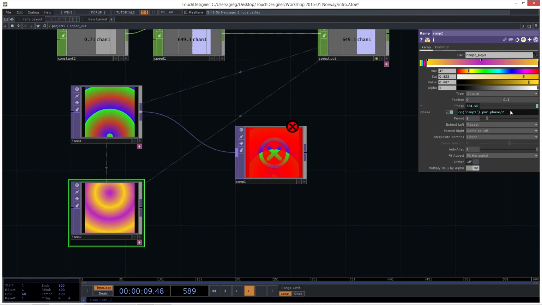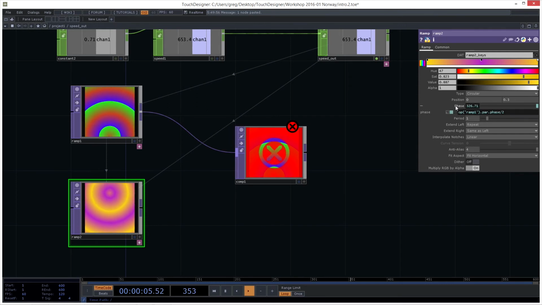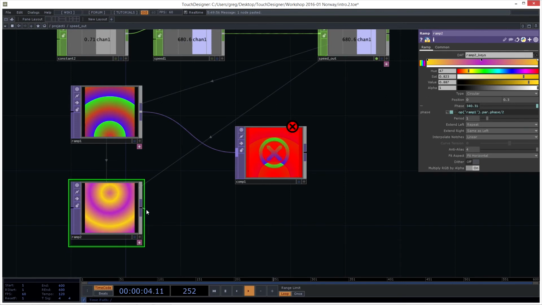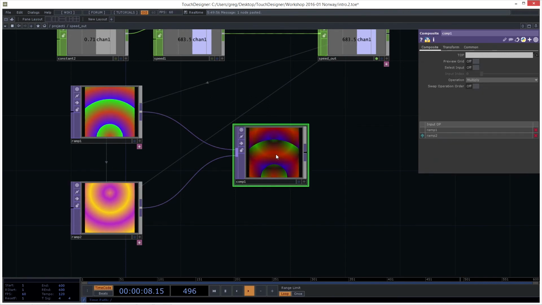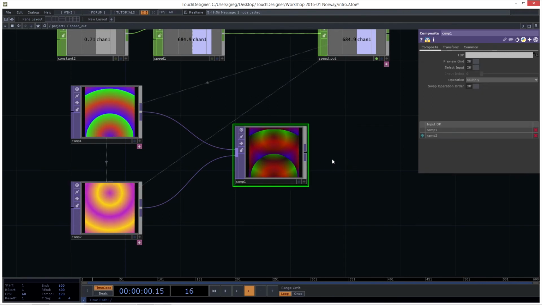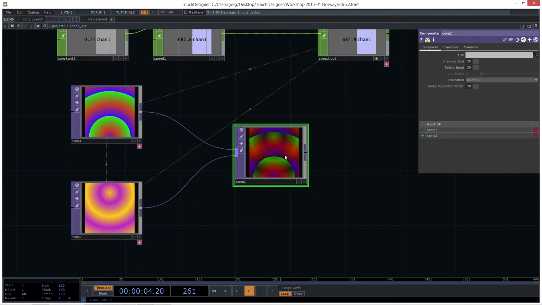So I wanted to show you 2 different ways of driving a parameter and how these parameter modes work. Expression mode and chop mode are a little different, but now we have 2 animated ramps at different speeds, and we can plug the second one into the comp. So now we have the composite top doing its default composite mode.